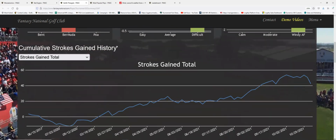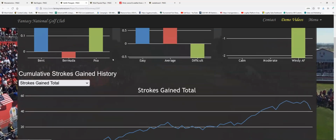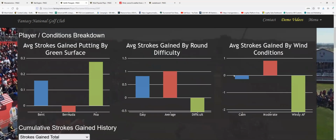Like I said, who knows? It could have been just a freak accident, but he was, if I remember right, and maybe I'm going the opposite, but I think he was aiming way out to the right, waiting for that thing to snap back. And maybe he was slicing it, but I think it was a hook. Anyways, you can see what information we do have on him. Okay, putter. I'll just put it that way.